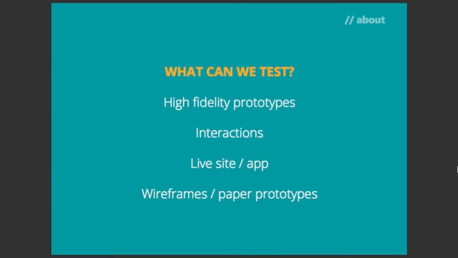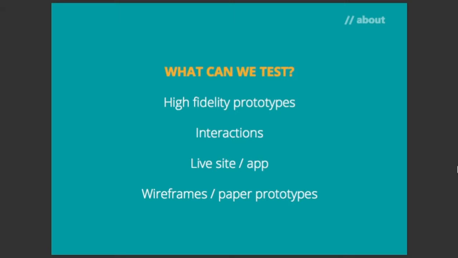So what can we test in guerrilla user testing? Basically everything. Usually high fidelity prototypes are the better ones because they have more interaction inside of them. So this doesn't mean having only the visual design of your application, but also some, I don't know, tapping interaction or switching interaction. So the user can face more problems maybe and give better feedback.